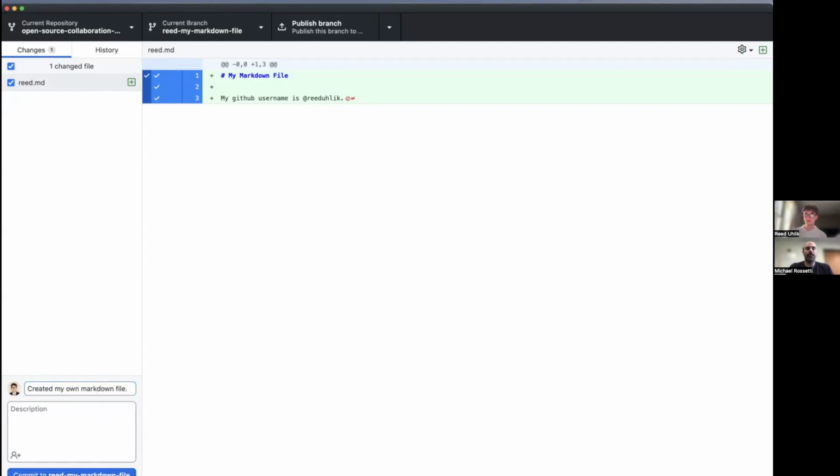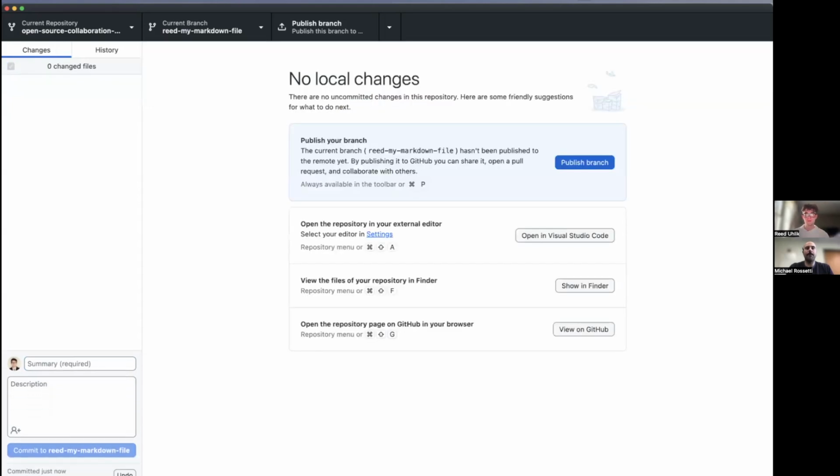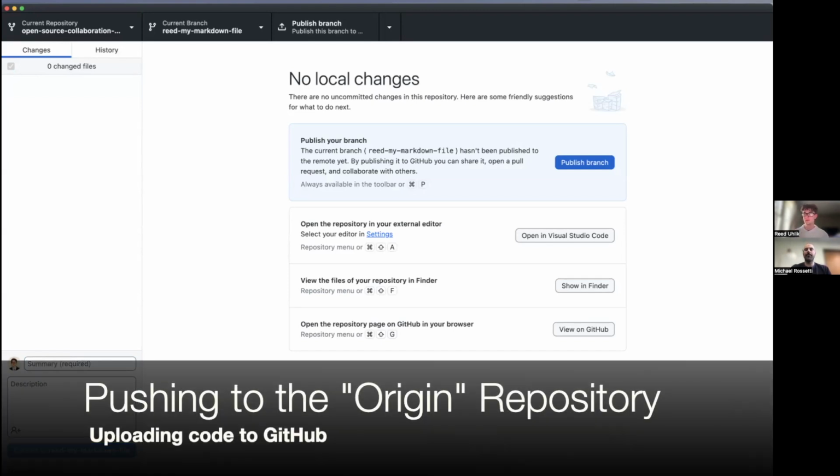Then I'm going to commit to this branch. I'm making a commit on my local laptop, and I'm going to click commit. Now we'll see that there are no local changes because I just made that commit. So Git has tracked the changes, the file I just created, and the lines of text that I put in that file. Now what I need to do is push this branch back up to GitHub.